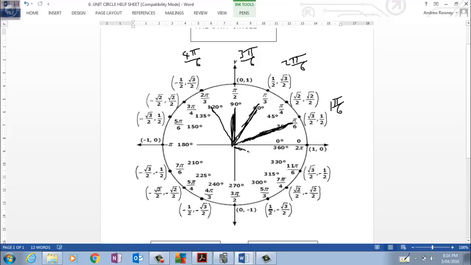So let's say we wanted to work out why it was 11 pi on 6 here. It's actually 2 pi, going clockwise is minus, so it'll be 2 pi minus pi on 6, it's 30 degrees the other way. And to work that out, well, 2 pi is the same as 12 pi on 6, and 12 pi on 6 take pi on 6 is equal to 11 pi on 6, which is what we have here.